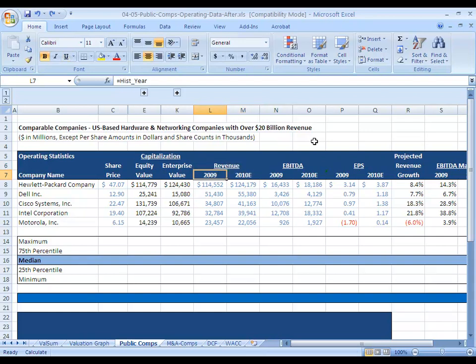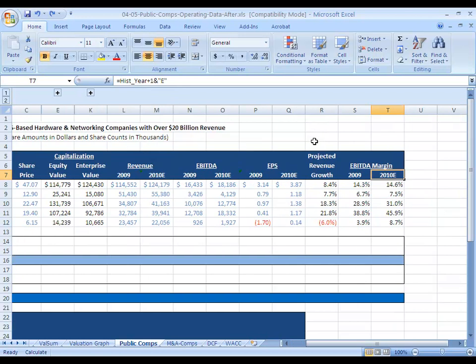In terms of what data to select here, how far back do we go historically? Do we go 1 year back, 2 years, 3 years, and then how far forward do we go? Most of the time you want to have at least one historical year and one future year, as we do right here. Sometimes you will go back 2 years or 3 years, sometimes you'll go forward 2 years or 3 years. I would say to go beyond 2 or 3 years is very odd for public company comparables. Usually you keep it to one historical year, maybe 2, and then maybe 1 or 2, maybe 3 projected years.